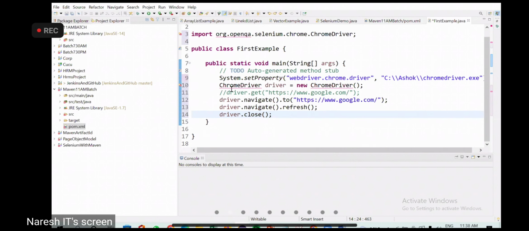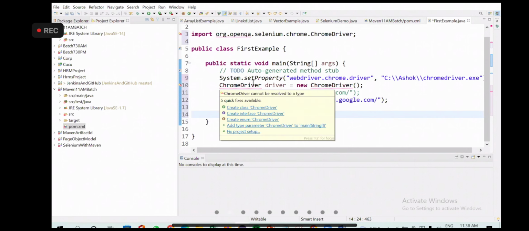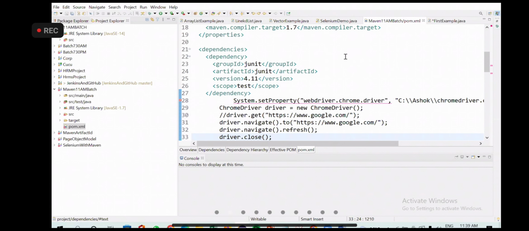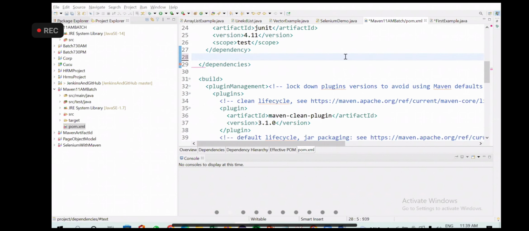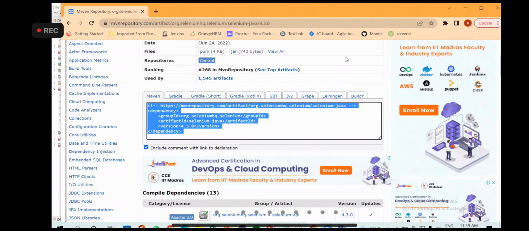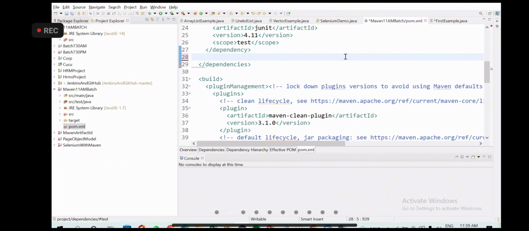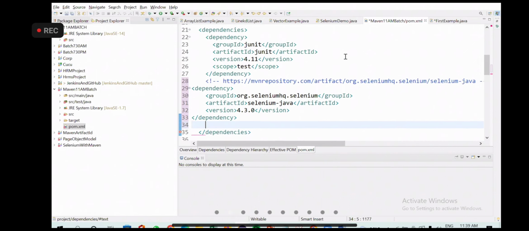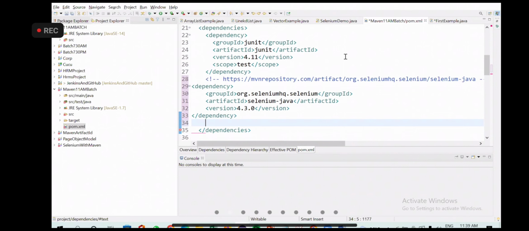Now you go back here, put the cursor. Why is it still not coming? Oh, sorry. I have to go to pom.xml, copy this Selenium dependency, and then go here under dependencies and paste it. Once you paste it, immediately click on control. Why is it giving some error? Sometimes Maven has problems. There is nothing wrong here.